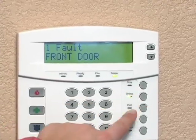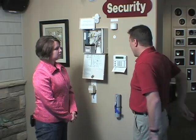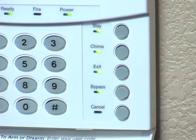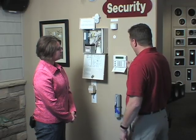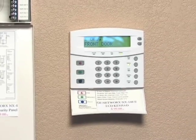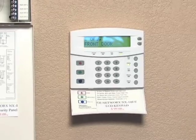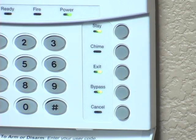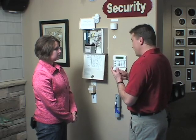There are two different ways to arm this system. The stay mode is just like what it sounds like — if you're going to stay in the house for the night, your husband's out of town but you want to secure the home and feel safe, you arm it in stay mode. That arms all the door sensors but bypasses the motion sensors, so you can move around freely without setting off the alarm, but if somebody tries to come in, that will set it off. The exit mode is for when you're leaving for the day or going on vacation for a week — it arms all the doors and all the motion sensors, so anytime anybody tries to get in or does get in, that will set off the alarm.